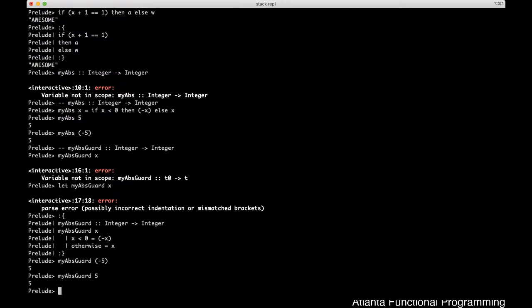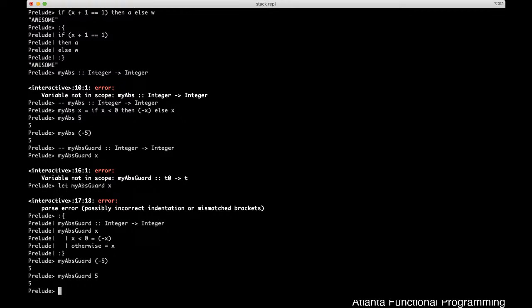Obviously, having these 2 syntaxes, this particular piece of code, you might think, well, wait a minute, this doesn't really show the usefulness of guards. This is no different than the if-else. In fact, I would say that the if-else for this simple case might be a little bit clearer.